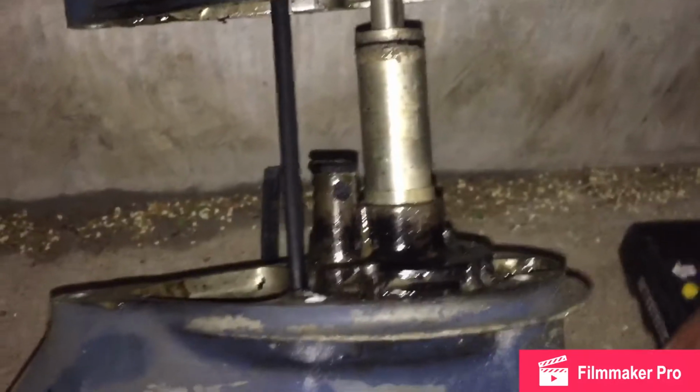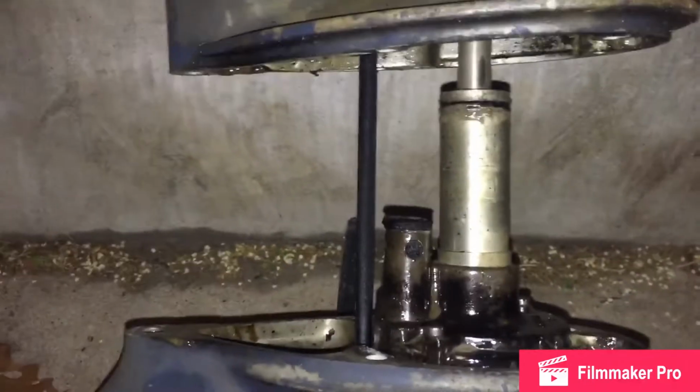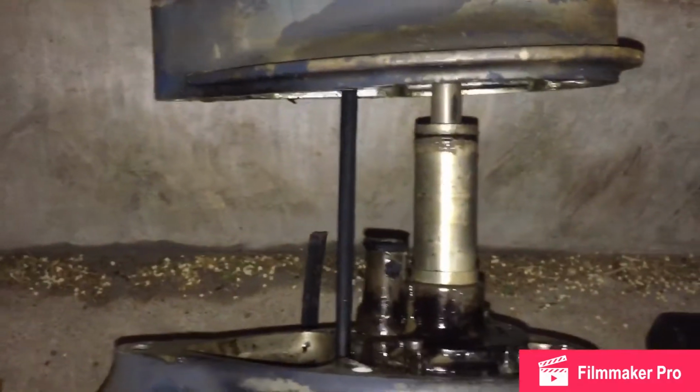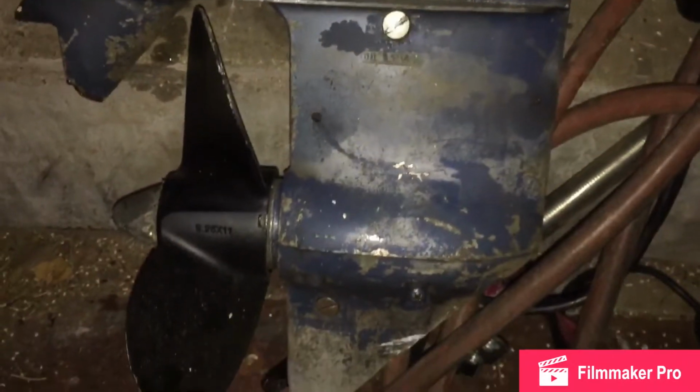I'm not going to lie, I'm not familiar with this piece here. It's pretty loose in there. I am a mechanic by hobby, not by trade. I'm going to put that in my description. But we're going to do some YouTube research, as I always do. Definitely going to change the impeller in there, and we're going to work on this whole lower unit. So I will find out what that is, get back to y'all, and we're going to see if it needs replacing. Okay, cool.